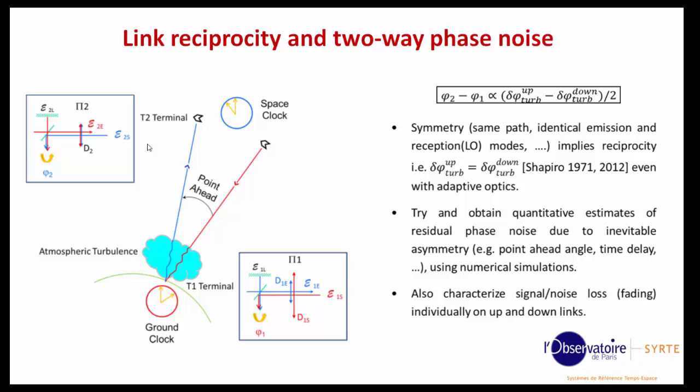And you see one reason you would have asymmetry between the two is on that little sketch. Your apertures for the emission and for the reception might be different. You might want to do that because you have lots of power on emission, so you want to spread your laser so your pointing is easier, and you want a big telescope for the few photons you would get on reception because your laser on board is weaker. You also have asymmetry as shown there due to the point-ahead angle. And so you might have a number of reasons of asymmetry.